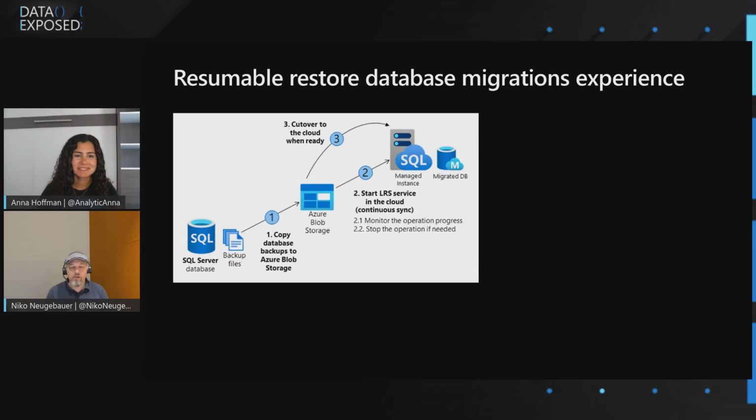So first of all, you might have heard we're having this wonderful log replay service in public preview for 1.5 years already. But what does it do? Basically, log replay service is a SQL managed instance implementation of log shipping. So customers looking to migrate to managed instance can take a backup, let's say backup to URL, to blob storage, and then start the migration service and cut over whenever they're ready.